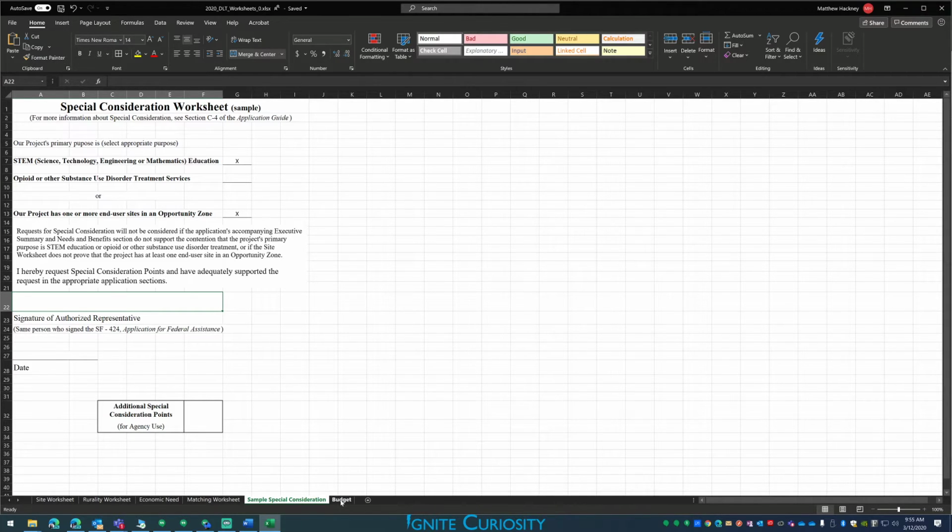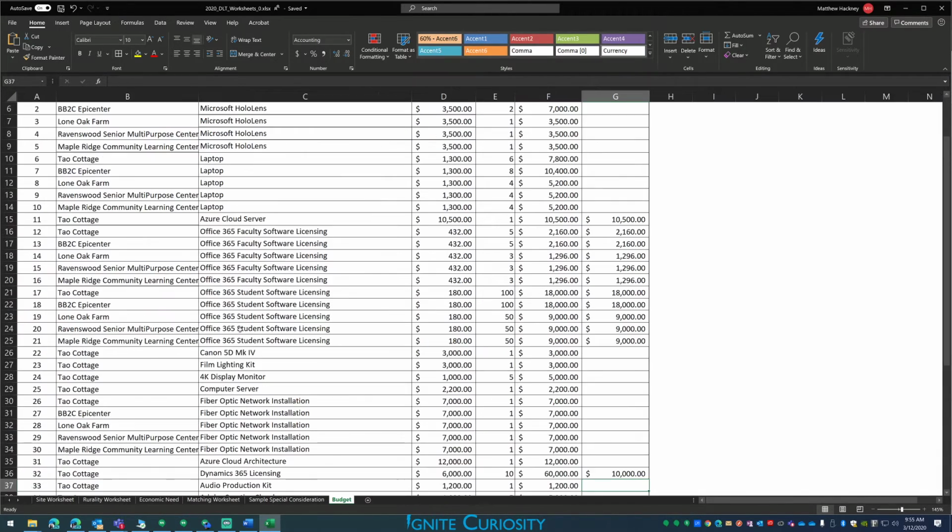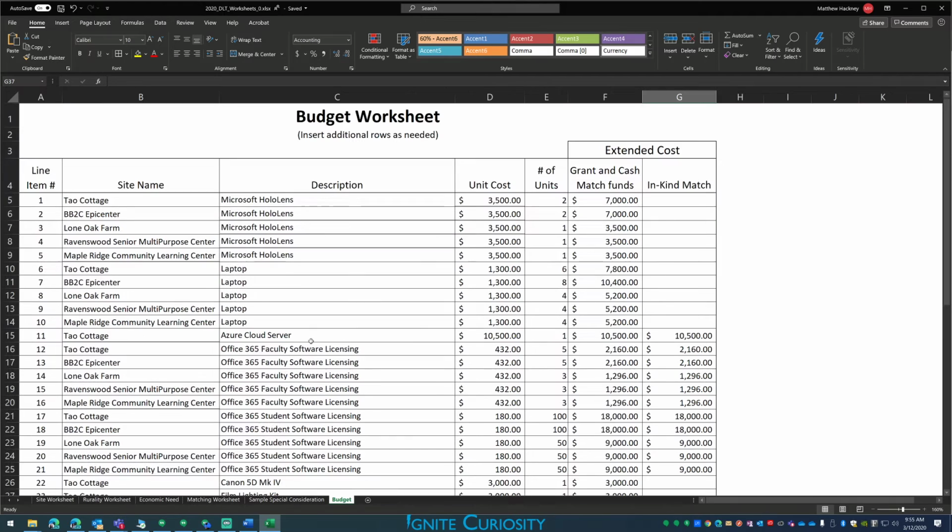So now let's move on to the last page, which is the budget. So I put this together yesterday as well, and I'm just zooming in a little bit so you can see what's going on. And I didn't really have a formal way I was doing this. I just started from the top on all of our sites, and I picked, okay, this site needs one of these devices and how many we need. I went on the internet to figure out what they cost.